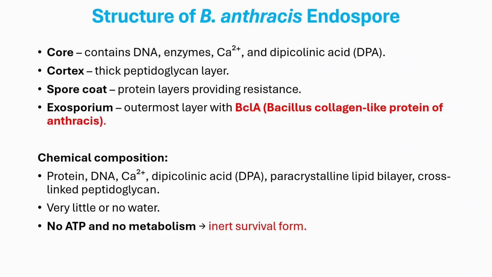Structure of the Bacillus anthracis endospore. It's a highly resistant dormant survival form of the bacterium. At its core, it contains DNA, essential enzymes, calcium and dipicolinic acid, which help stabilize proteins and DNA. Surrounding the core is the cortex. It is a thick layer of peptidoglycan that provides structural support.